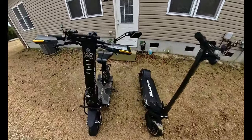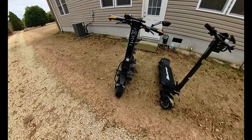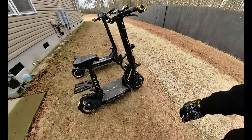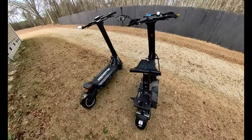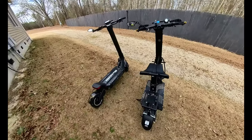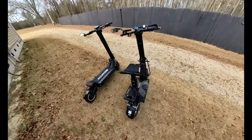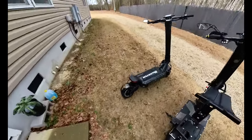The Duotron X2 does good getting me from point A to point B at a pretty rapid pace, but I always have that lag when accelerating because of the weight of the scooter. I can tell instantly comparing my riding on the Roadster versus the Duotron X2 — on the Roadster I put my feet on the plate, let the throttle go, and she gets down the road so much quicker. The Duotron X2 has a little winding up to do before she catches up, then gradually picks up speed.